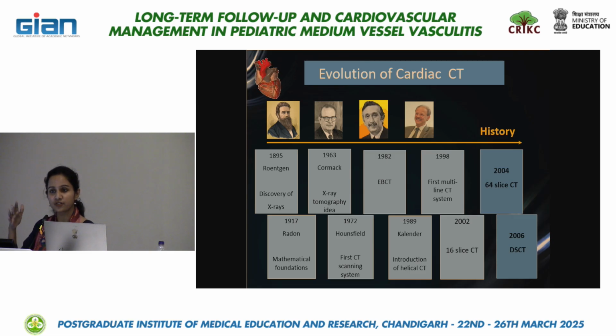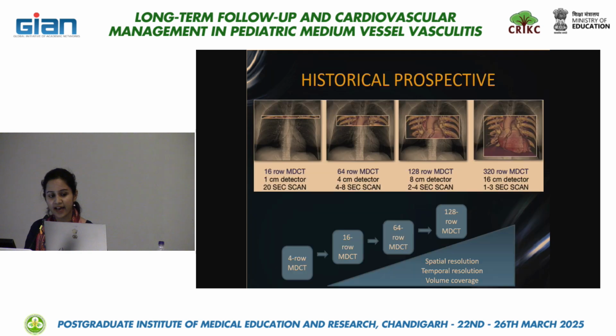Now, as the number of rotations increases, the scan time increases, and with that, the radiation dose also increases. So from 64 slice CT, when we moved on to 128 slice CT, the machine could cover the whole heart in two rotations, so the scan time was further reduced. And now with dual source CT scanners, we are able to cover larger volumes of the heart. Dual source CT means that there are 2 X-ray sources which both cover some part of the heart, so we cover more volume in a single rotation, and the scan time has been significantly reduced, as we'll see later.